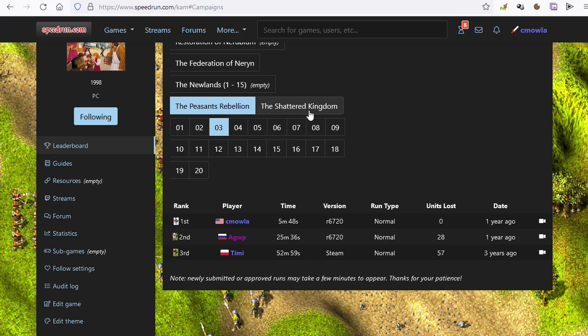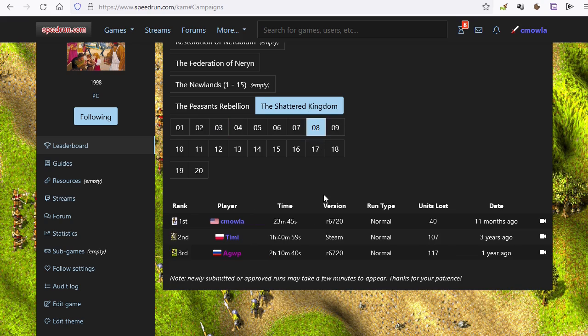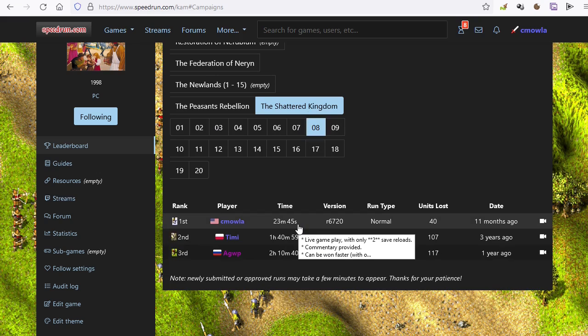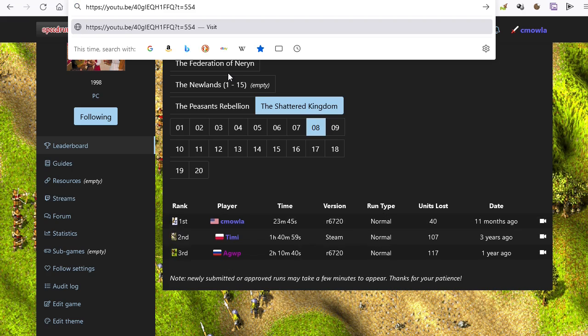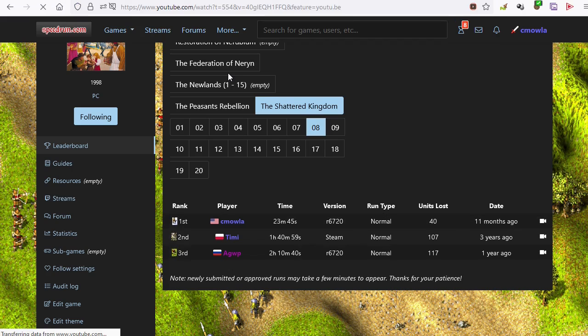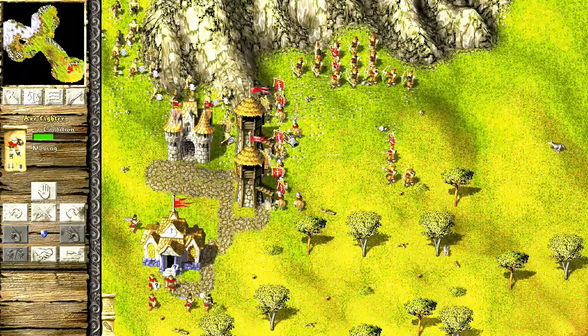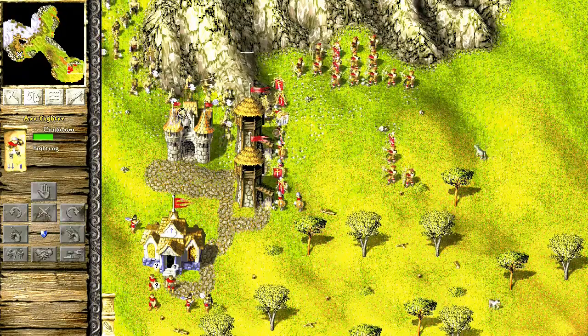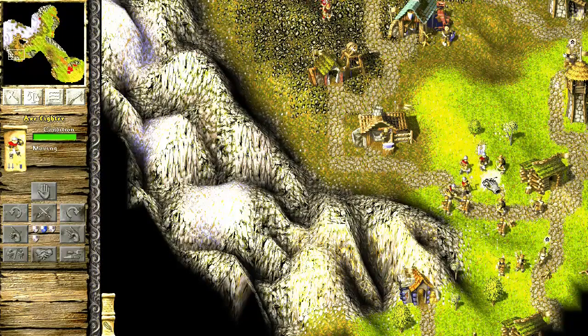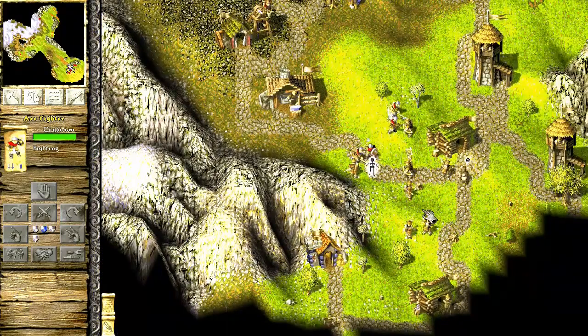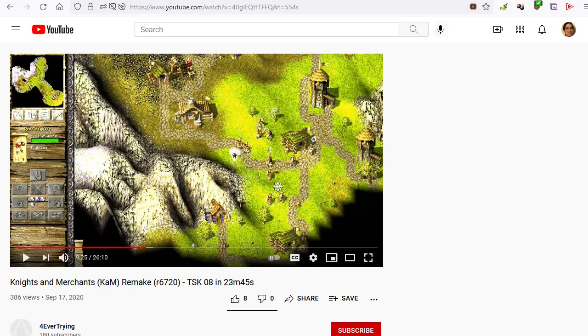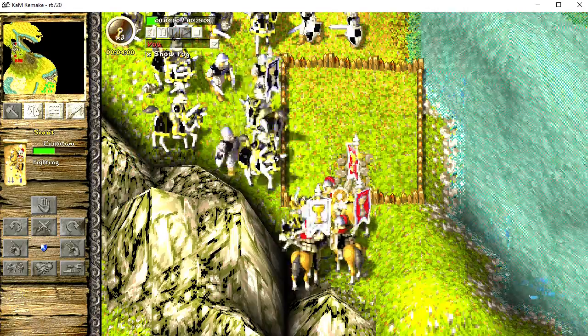As another example, if you go to the Shattered Kingdom, Mission 8, I only reloaded saves 2 times for this 23 minute and 45 second win. That's a very nice video you can watch. And I have a commentary explaining it. Specifically, in this part of the video, at 9 minutes and 14 seconds, I say this. Like this, you pull them away, the soldier that was being hit by the enemy AI, and you pull them back as soon as you can. Don't let it lag for too long. So basically that's what I was just saying, but that's pretty much the part where I start talking about that setup. But anyway.